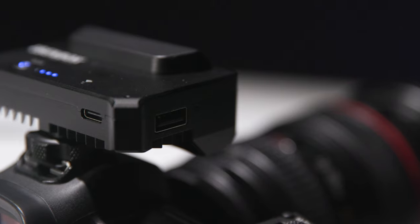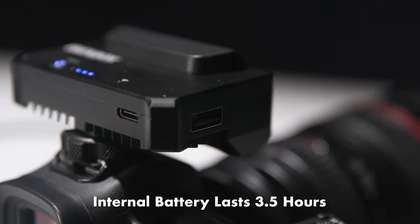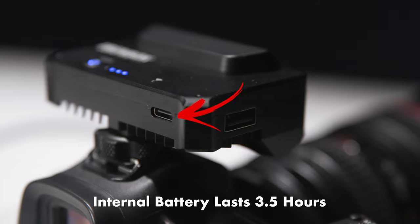You also don't need an external battery to power the BenBox. It has an internal battery that lasts up to 3.5 hours, and you can also charge it for those longer shoots through USB-C.